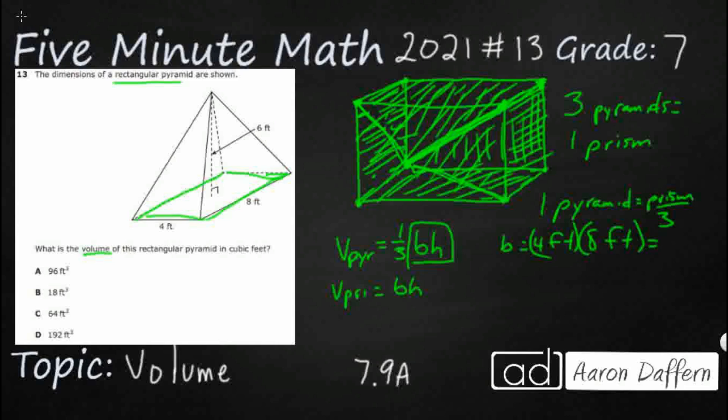And that's going to equal 32 square feet, which means my volume of a pyramid is going to equal one third times this 32 feet squared times, I've got my height and it's kind of imaginary is kind of in the middle right here. And that's going to be six. And I want to take my one third and multiply it by my six because one third times six equals two, right? One third times six equals six thirds. That equals two. So really my volume is two times 32 feet cubed. And that's going to be C64.